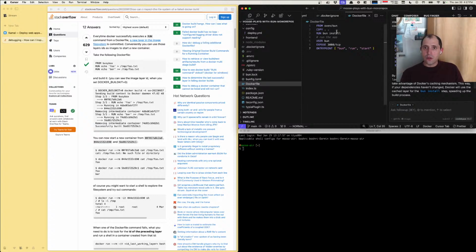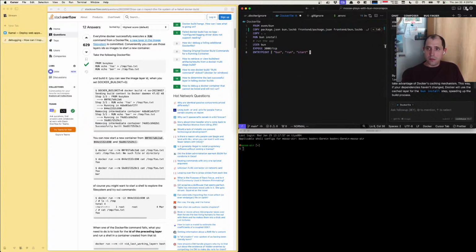There's obviously an error in this because I'm using Bun, and Bun relies on a bun.lock file, not a binary. Cursor is always suggesting bun.lockb for some reason. I also need to copy the package.json files from the frontend, backend, and common packages.